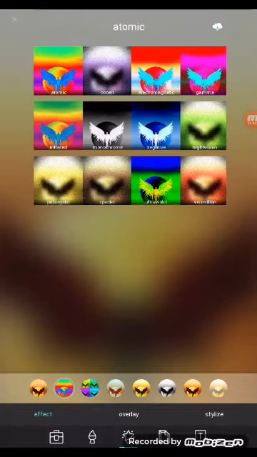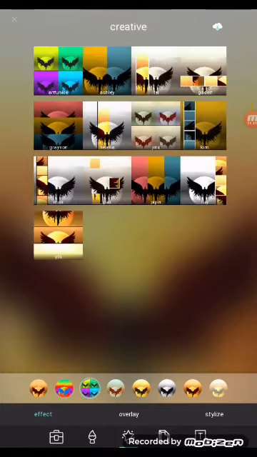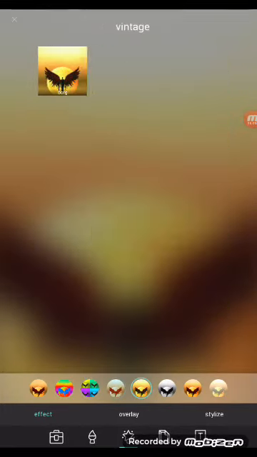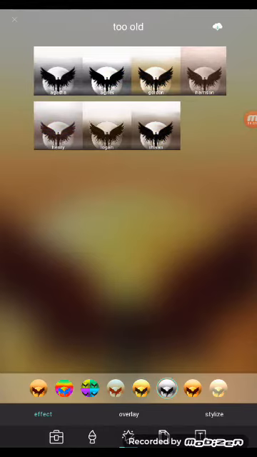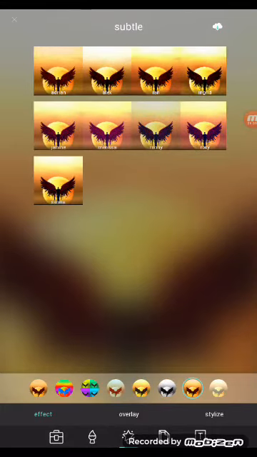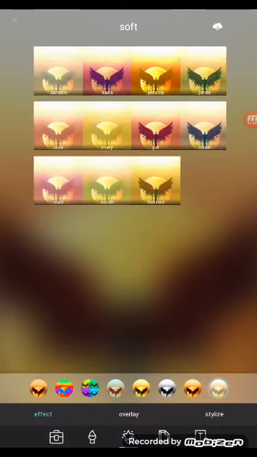If you want to do it negative, see, you will see this effect applied to your image if you want. You can choose whatever effect that you want.